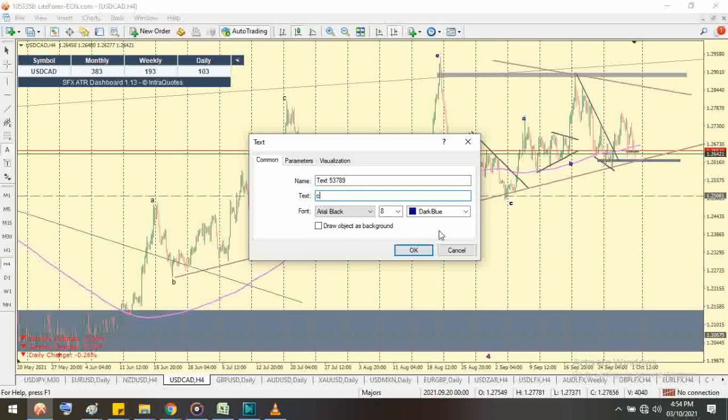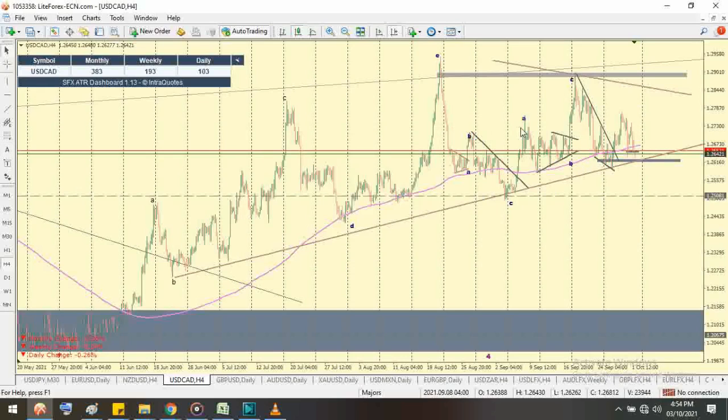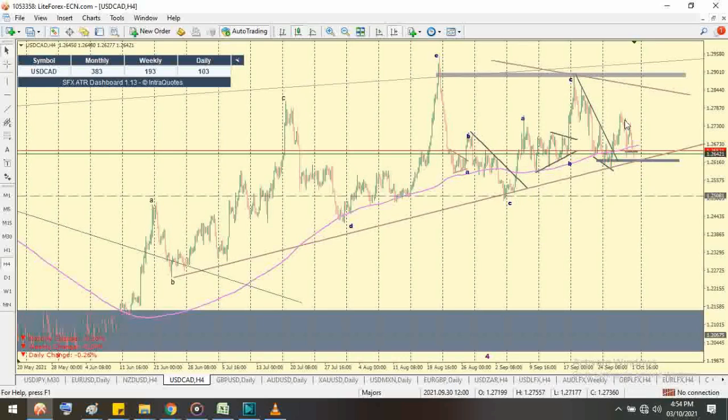If you put it up there, you can see that A, B, C, D, E, price exploded, and you can see how price formed A, B right here. So this is the B leg, and this is the C leg. So ABC down, ABC up. What do we expect? We expect a 5-wave move. ABC up, ABC down, so we expect a 5-wave move. Right here we have 1, 2, 3, 4, 5. This is a 5-wave move down, which you can see nicely.